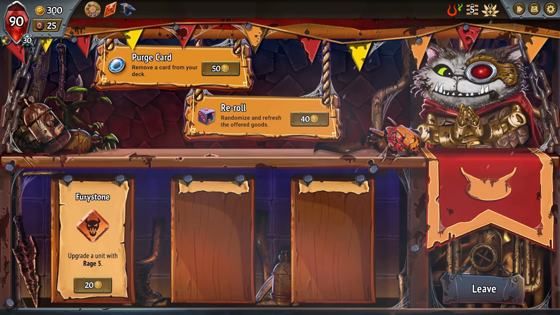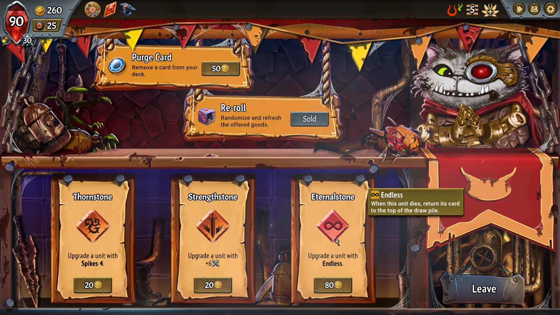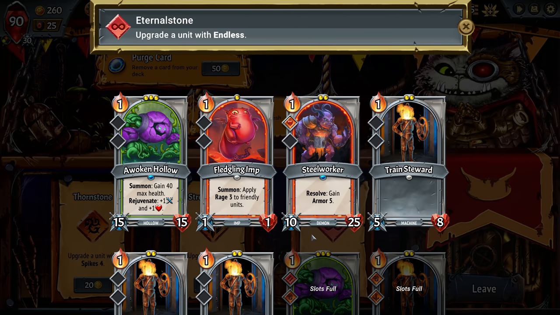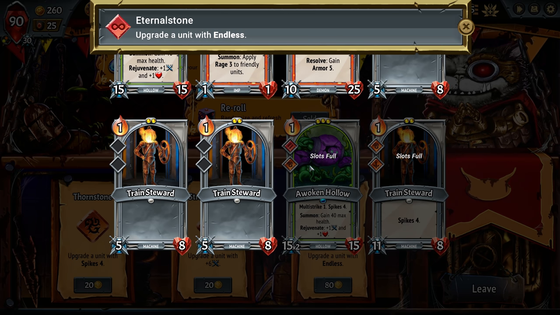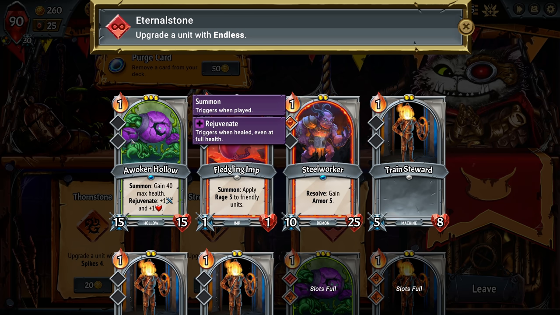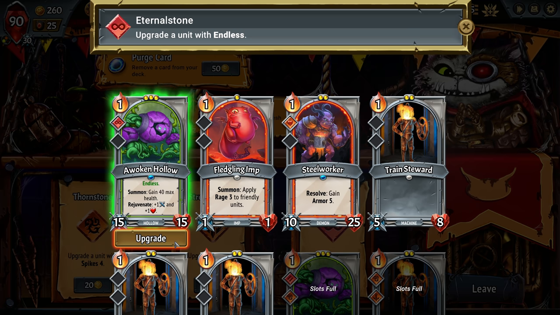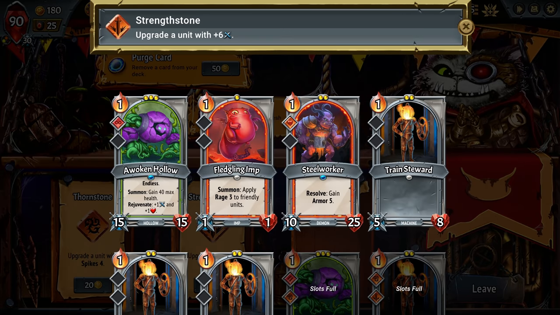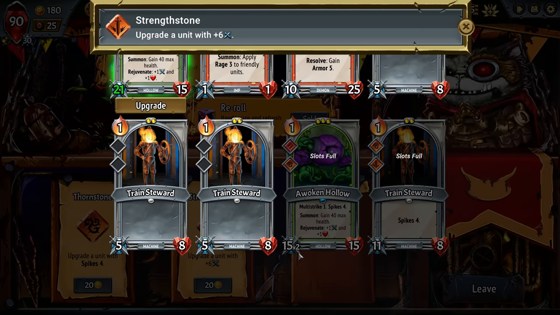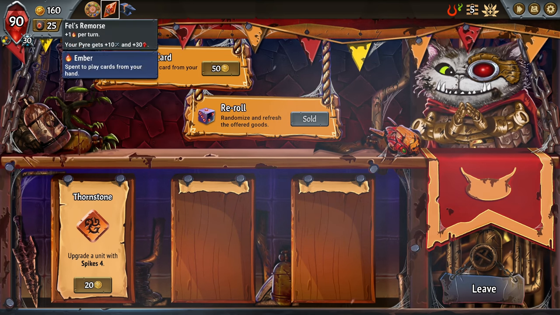Should we refresh this? I don't know how long these coins last. Let's do it. Oh. When this unit dies, return its card to the top of the draw pile. Okay, so that's nice. This one's full. I would have done this over the spikes for sure. But I'm going to put it on this hollow, I think. Yeah, that could be nice. And then if we get another decent upgrade, like even this strength stone, coming in with 21. Doesn't have the multi-strike of the other unit, but let's just buff whatever we can. I'm gonna save some money, obviously.